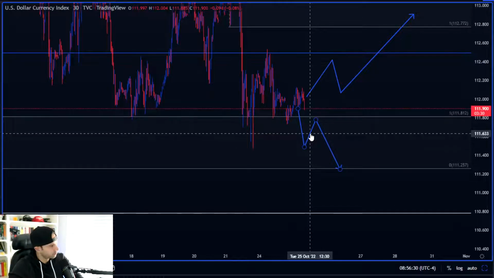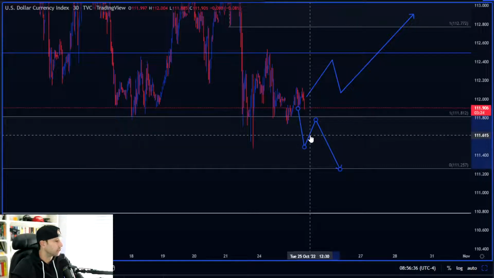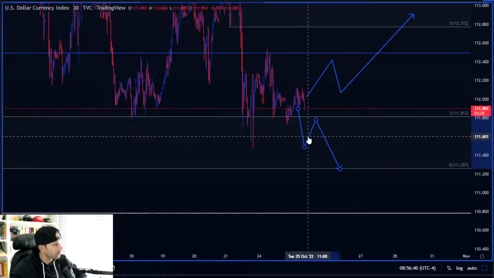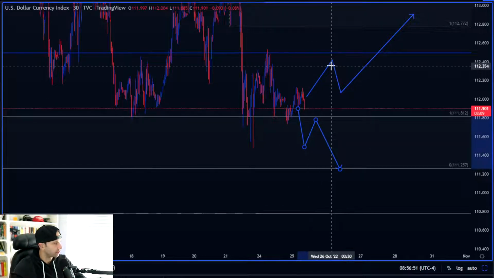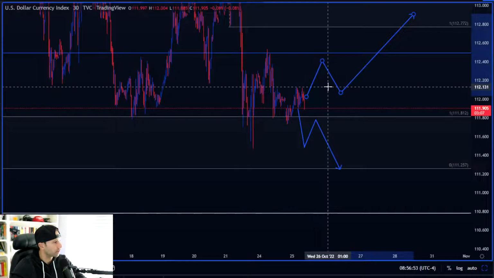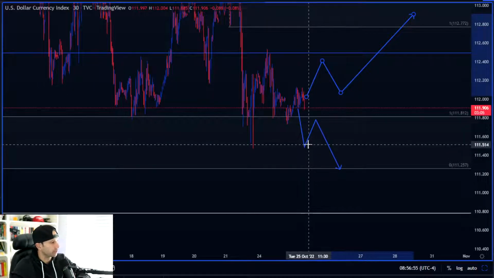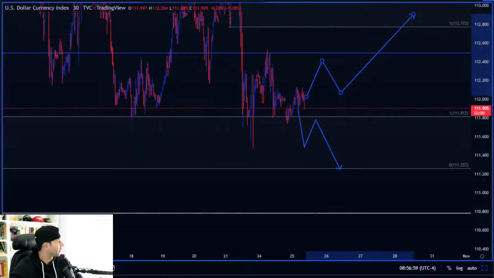Now, big earnings today and tomorrow and Thursday. So probably we can chop. We don't have any economic news that can work as a catalyst to either side. The market is already retracing 10% to the upside, and we are in the top of a range. We're gonna see that again. All right, so this is the scenario for the dollar.